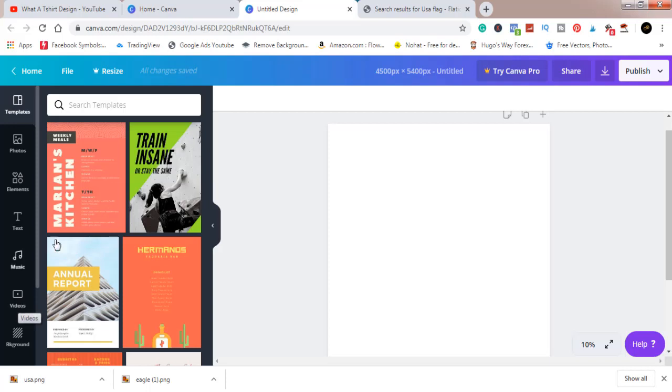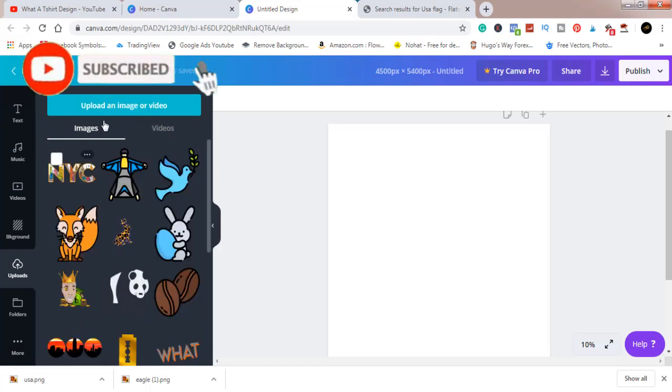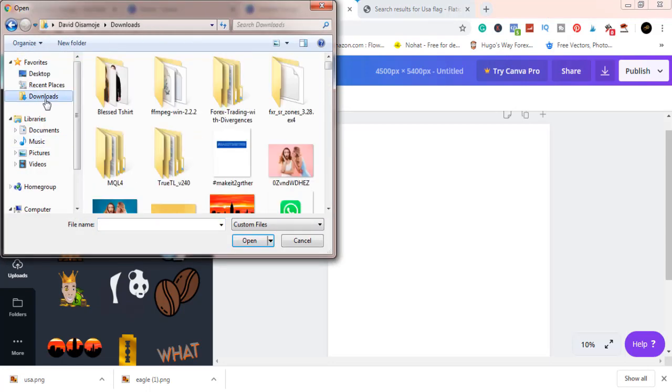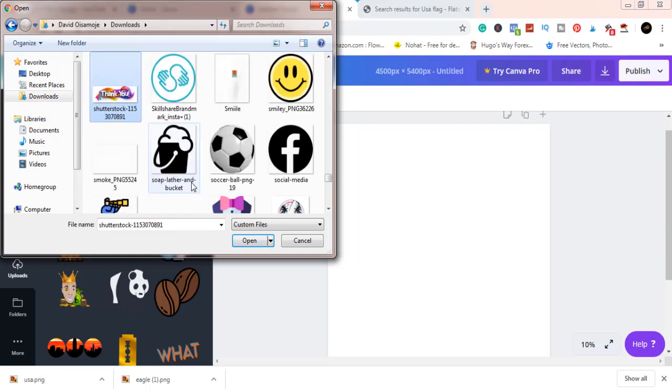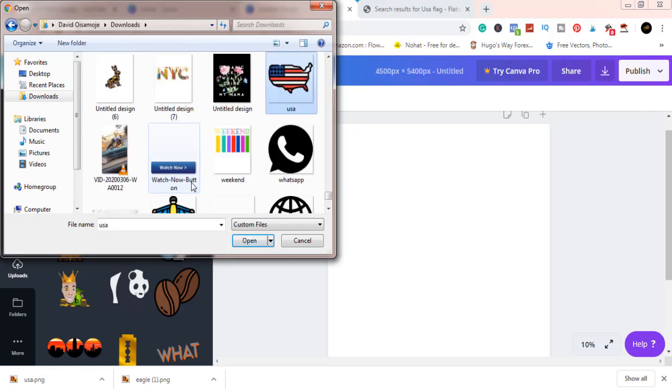So now we'll go to where it says upload. We're going to upload the two designs we have, the eagle and the flag. We'll start with the flag because we want the flag to be under. So this is it.